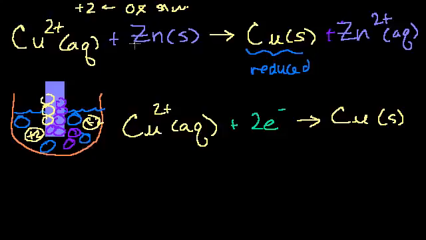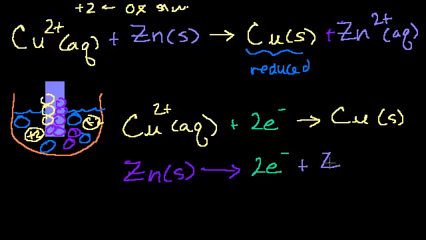The zinc starts completely neutral in the solid state, no extra electrons or deficiency of electrons. But once the zinc jumps into the solution here, he has a charge. So he must have lost electrons. So the half reaction for zinc in this situation, you have zinc as a solid, and he reacts to produce two electrons, and then he's left in the water, and he's now an ion. So let me put that there, an aqueous solution.